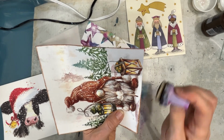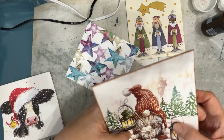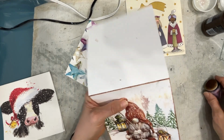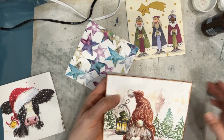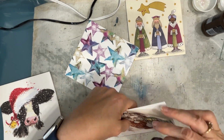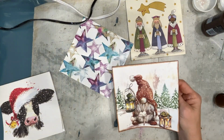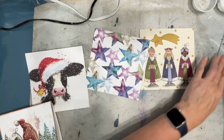So if you do nothing beyond this point, I recommend that you edge each of the cards with black or a coordinating color. Like this one, I use brown. Now I put on a little bit, and then I'm judging and saying, no, I want a little bit more overlap, a little bit more brown showing, and then I can add on. So start slow and then build it up to the consistency. You can use a makeup sponge. That will work. You just have to be a little bit more careful with the makeup sponge.